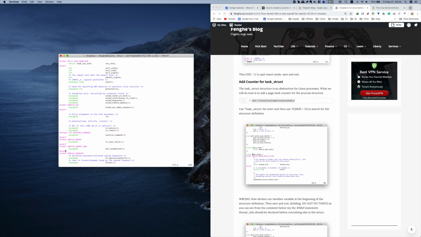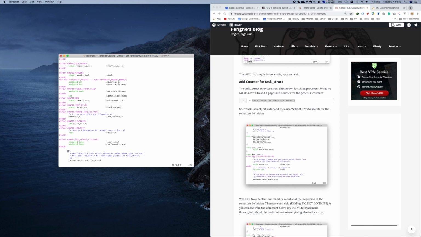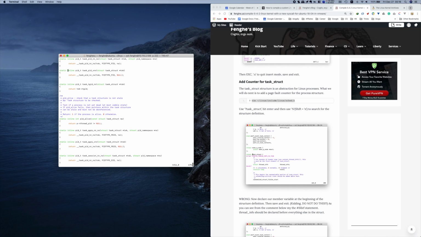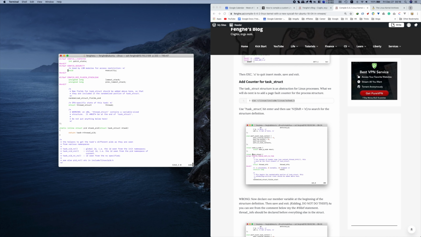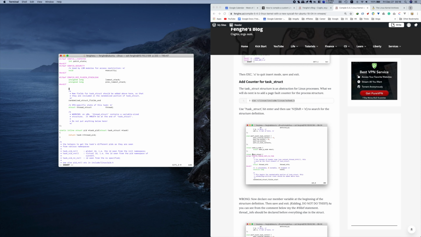To make it safe, we should scroll down and down. I think it should be here: new fields for task_struct should be added above here, so they are not included in the randomized portion of the task_struct. We should follow this rule and just add our variable here.